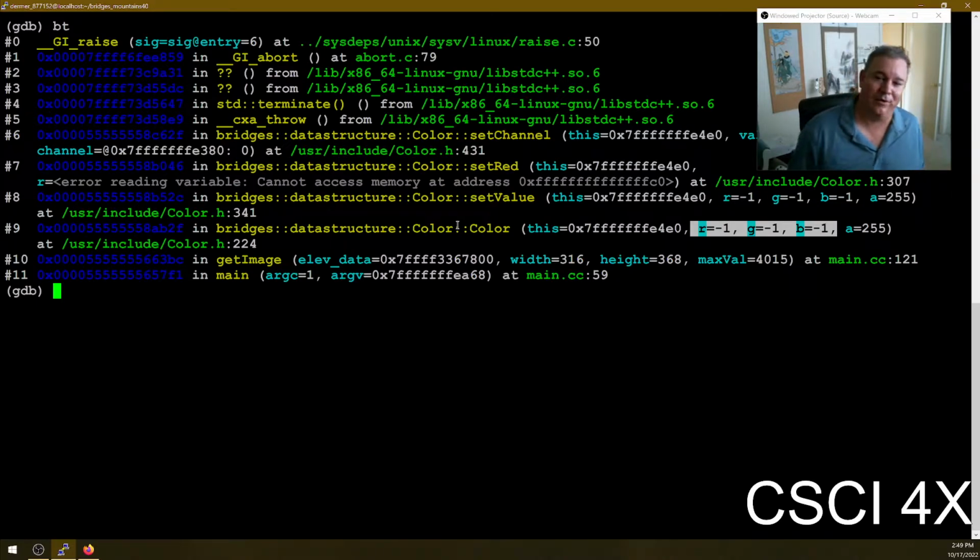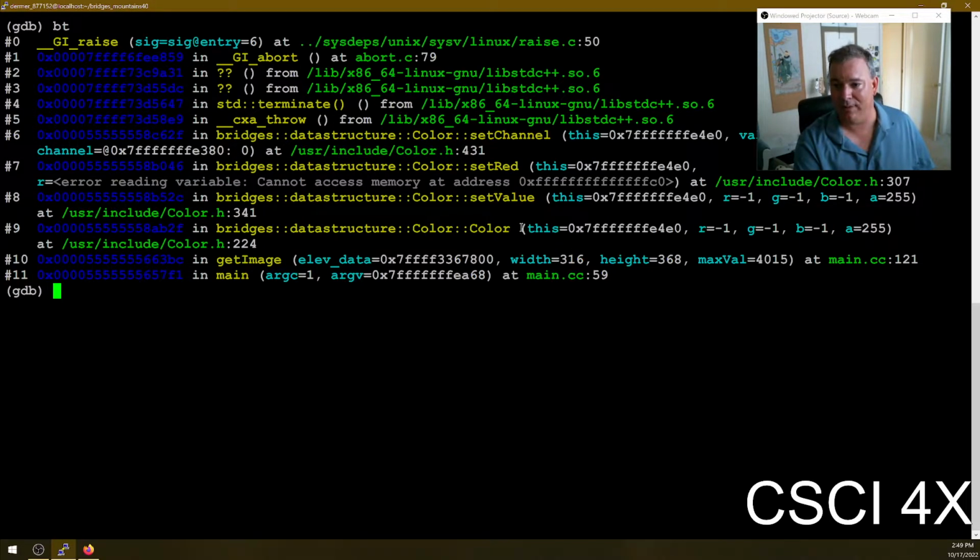Personally, if I was writing this code, I would just have it print a message like, we don't take negative colors around here, things like that. But they're within the rights to just simply throw an exception and kill the program because they're asserting that colors have to be positive, which they do. Yep. So there you go. So that is the GDB method of debugging. And I'm just going to tell you right now, if you pass a negative color into Bridges, it will segfault. So that's the GDB method.